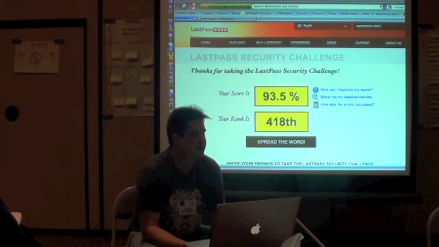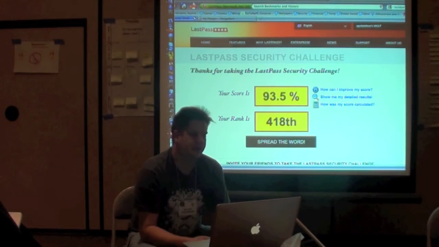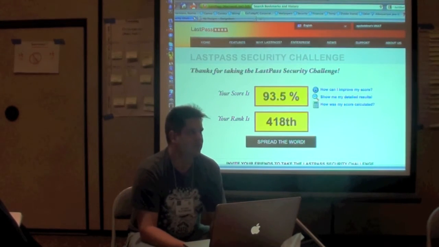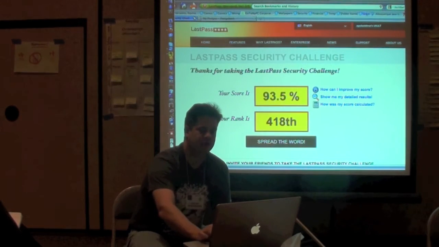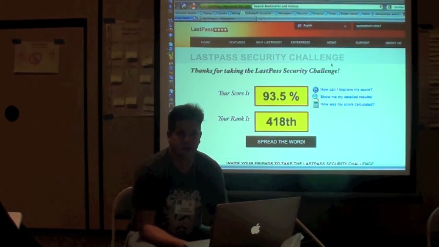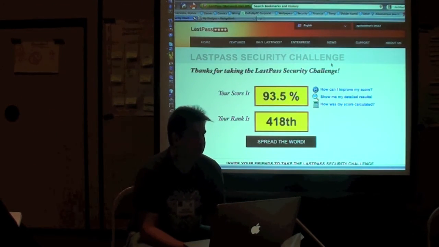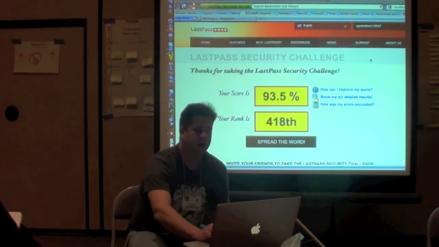Let me take a step back. Whether it's LastPass, KeePass, 1Password, or any of the other solutions, you should try to use those. They will greatly enhance your security. I like LastPass because it uses the cloud, and the only thing they store in their database is salted hashes. They have no way of knowing anything about you.